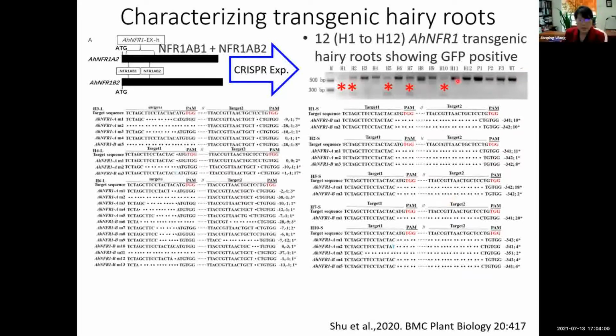For the other events, we also sequenced the target, and here in the different events we can see different types of editing. For example, these have target 1 with a deletion of about 9 nucleotides, and here is a 1 nucleotide deletion, and here a 28 nucleotide deletion, and then target 2 has a 1 nucleotide deletion, and 3 clones show this type of mutation, and 7 clones show this type of mutation. This is how you read the data here.